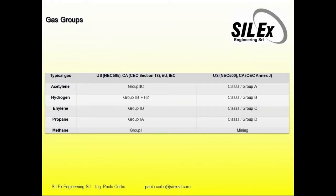So how do they recognize the possibility to upgrade the MicroNIR to X application? First, they study which kind of gases they can face. If you have a look at the literature, then you will see many different groups are available. When you see group 2C stamped on a label, then you see this equipment is capable to interface hydrogen and acetylene. Or if you see group A, then this is capable to face hydrogen and acetylene. That means this is the best that humans can get, because if you can face these so dangerous gases, then you can face any gases known in this world.